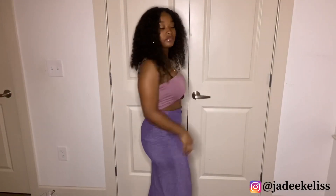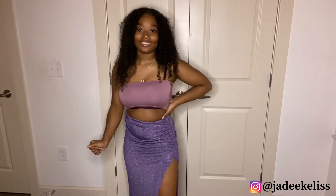I just put this top on from the last outfit because I didn't have a shirt for this skirt — let me show you the skirt. I don't know what I was thinking when I picked out this skirt — it's really long, it touches the floor. But I really like it. I like how it wrinkles and it slits super high. I know it doesn't match with this obviously — I have to find a shirt for this. I give this skirt an eight. You go Shein, you did your thing! Maybe you could wear this on a date.